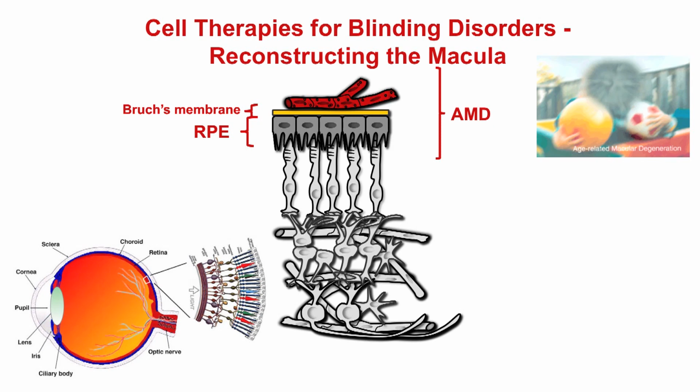Specifically one that I'm majorly involved in, which is the use of cell therapies for age-related macular degeneration, which is a clinical condition which affects over the age of 65, about 25% of the population. So it's a huge problem. But we've approached it in a very different way, in that we've combined both cells and an artificial patch to deliver what needs to be a carpet of cells, a single layer of cells.